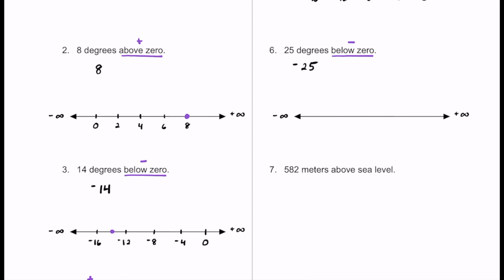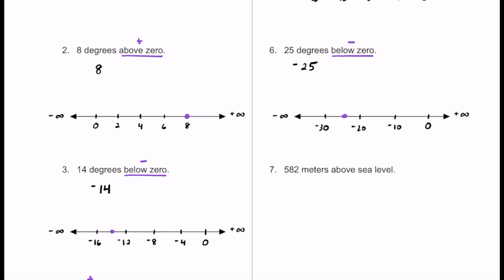Putting this on a number line, we know we're dealing with a negative integer, negative 25, so let's put 0 all the way to the right side. And let's just jump by negative 10s here. So let's call this negative 10, and then we can call this one negative 20. And then finally, I'll call this last one negative 30. Because this is a little bit easier, because if we put negative 25 on here, that just has to be right between negative 20 and negative 30, and we don't have to write too many of these lines along the way.